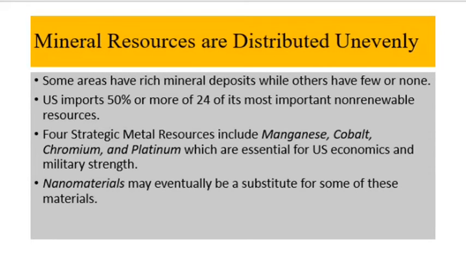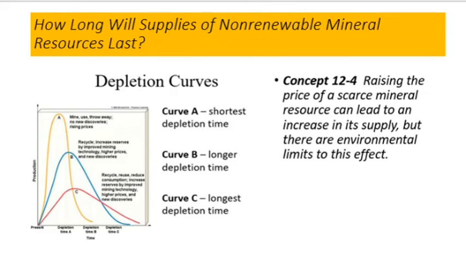So mineral resources are distributed unevenly. Some areas have rich mineral deposits while others have few or none. So, yun ang tatandaan nyo. So, how long will supplies of non-renewable mineral resources last? So, ito yung depletion curve. The rising price of scarce minerals can lead to an increase in its supply, but there are environmental limits to its effect. Pag curve A, siya yung shortest depletion time, and curve C, siya yung longest depletion time.